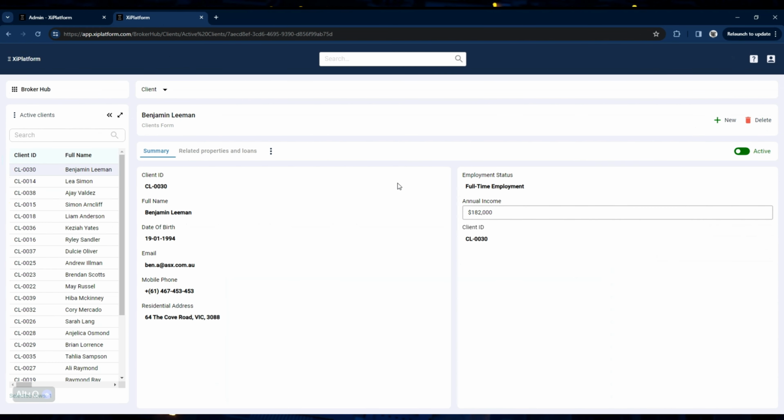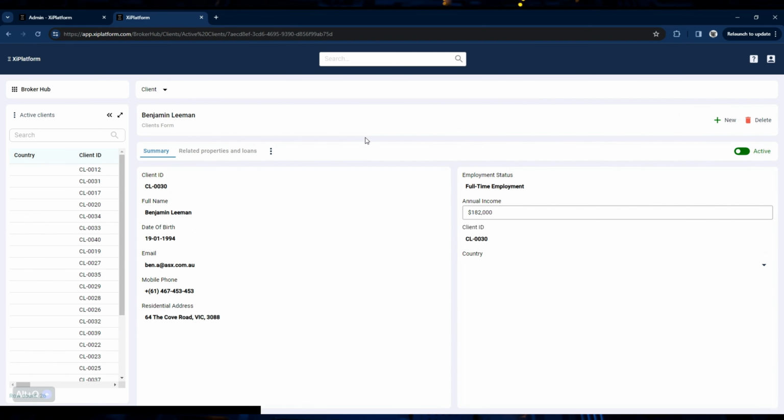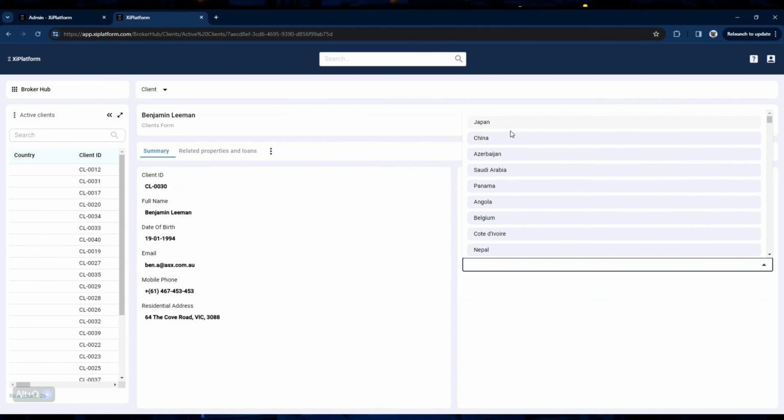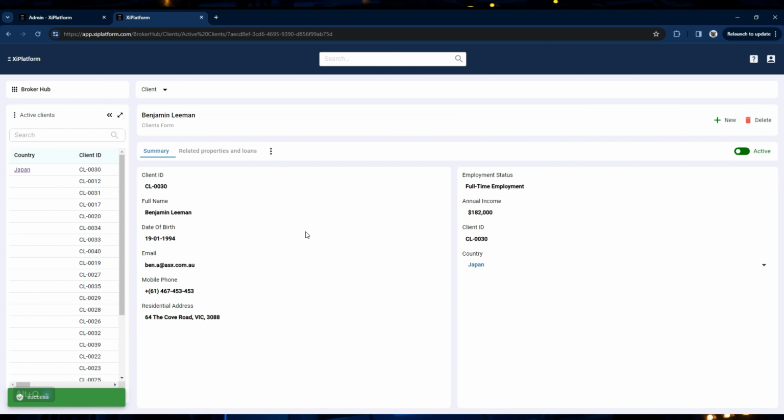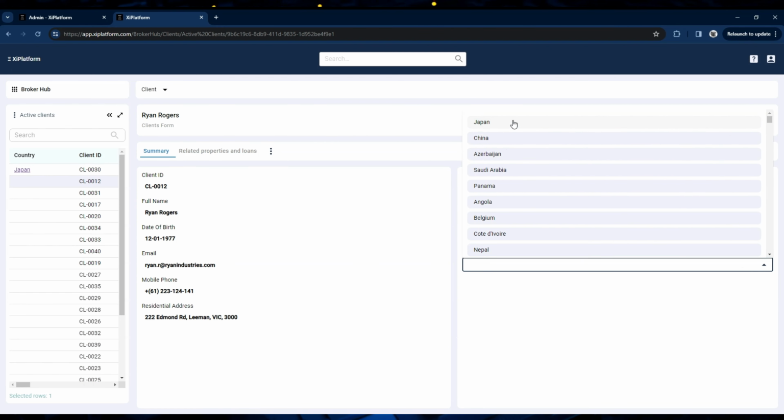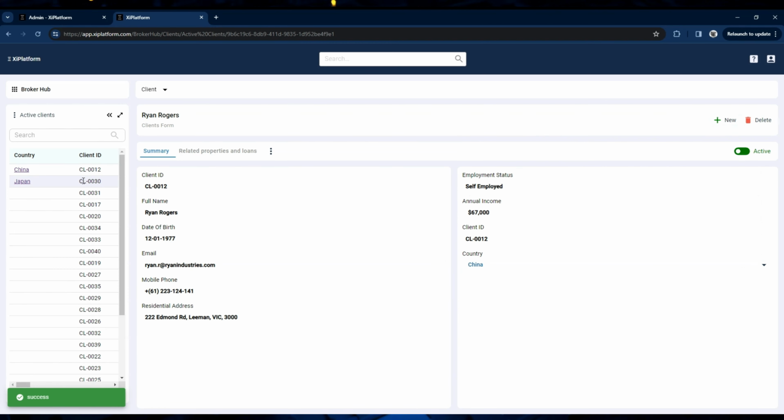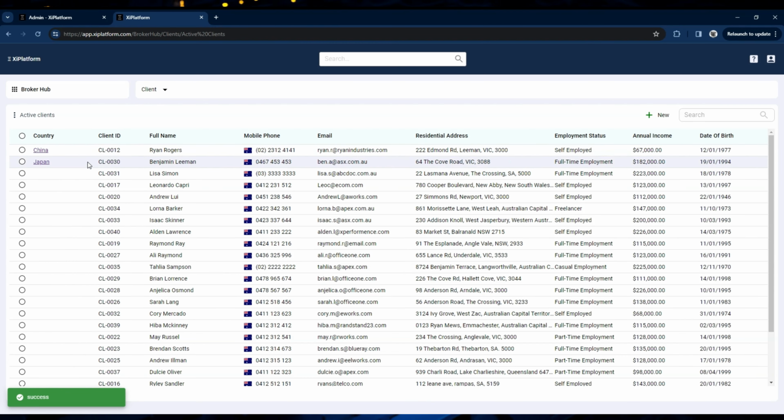And so now if I go to my core application, I'll just do a quick refresh here. We can see country has been added, and now I can specify country for Benjamin Lehman and hit save. And you can see that country is also added to the view over to our left. We can navigate to other clients and be able to append the relevant countries from here. And now if I expand my view, I can see the country has been added.